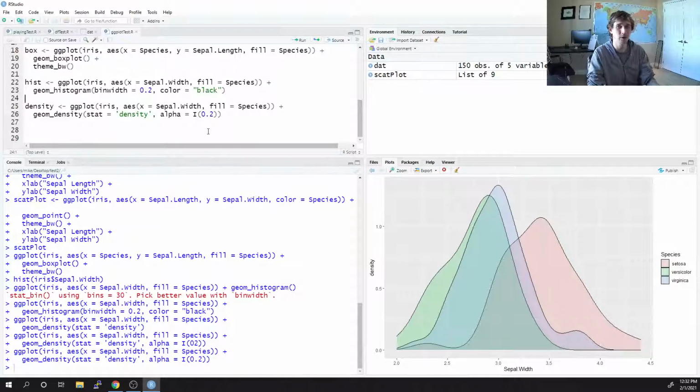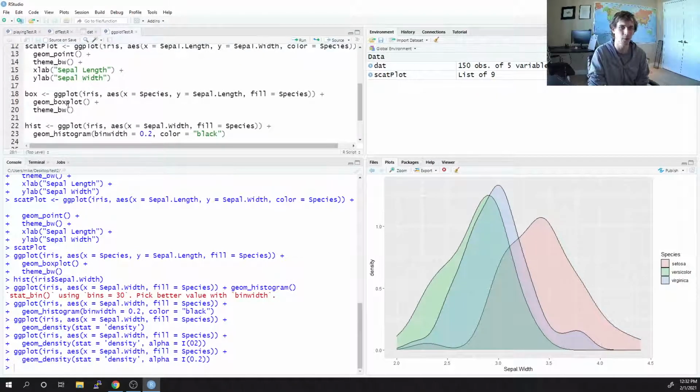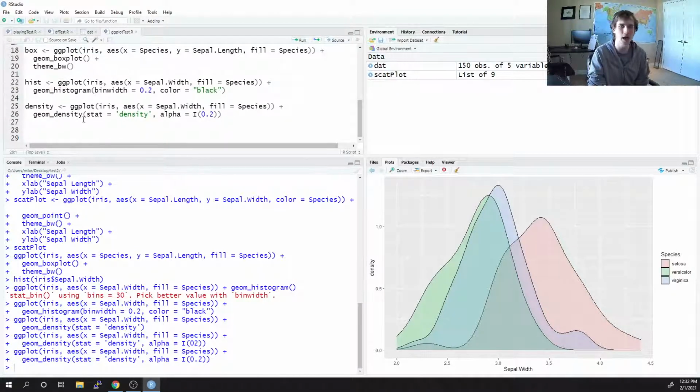But sometimes all I want to do is just rerun a script and have my image saved in a very specific way. So if I want to save these images, first of all, I have to define them, right? I have to at least save the plot itself, scatter plot, box plot, whatever, as a variable, and then I can use ggsave.